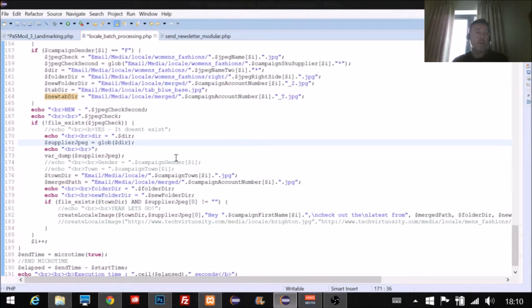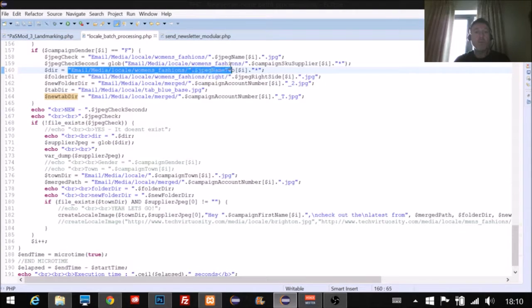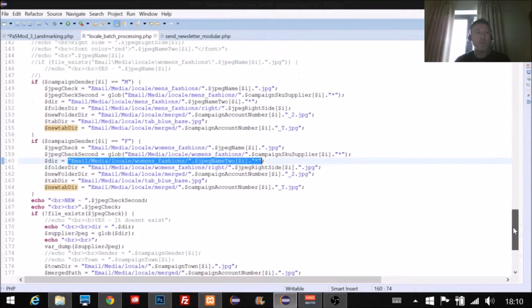So the last thing that we're doing here is we're creating Supply JPG equals glob directory. So that's what it is doing, a check on here, and it's using a wildcard. So it's checking for JPEG name 2 $i dot wildcard here, and if we come back up, I'm going to show you what JPEG name 2 is.